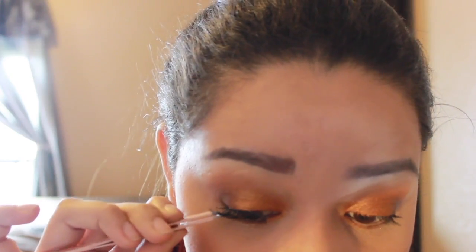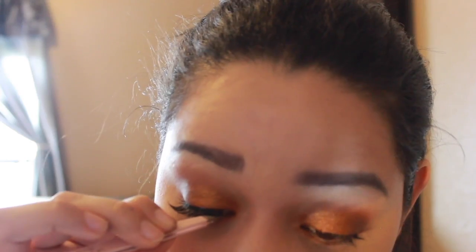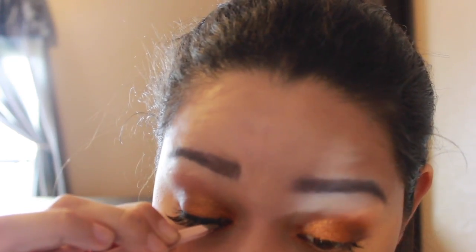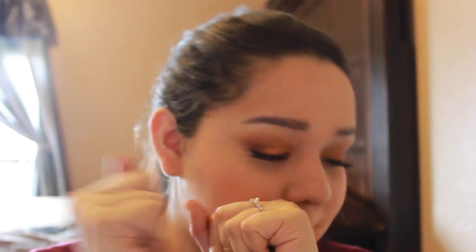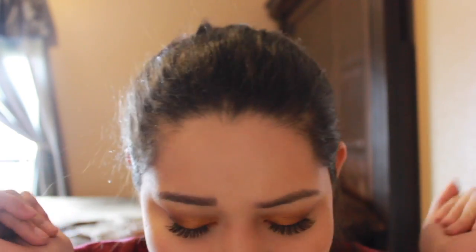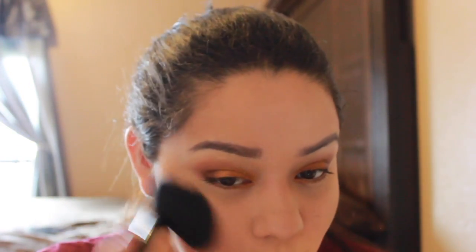Going in with Kiss Me Lashes in number 11 and just applying that as close as I can to my lash line. Now y'all cannot see this, but I was struggling for a good 45 minutes with my lashes. And actually, here's a little clip of that. I hope y'all enjoyed that little clip because it was no joke.